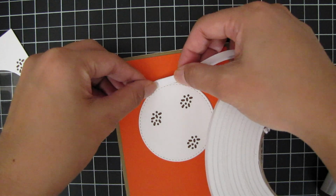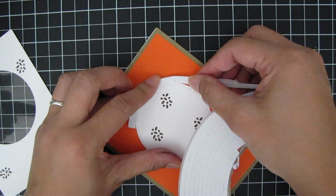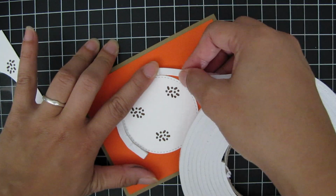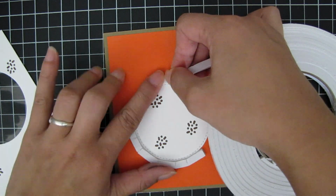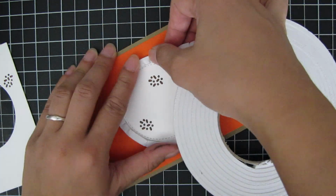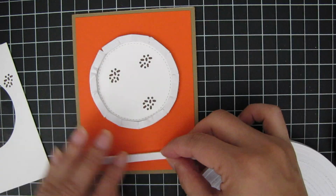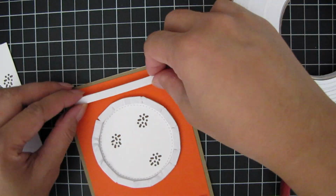And now I'm going to do the shaker portion, and I have some foam adhesive tape here. It comes in a roll, but you can also use regular square foam adhesive and just trim it out, and it's pretty easy to form it to that circle.